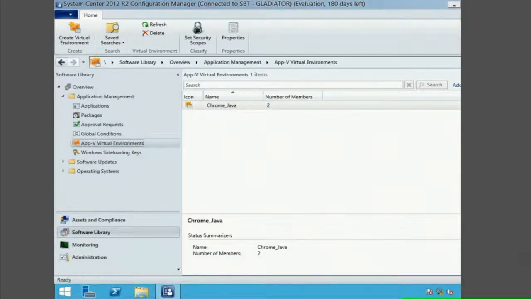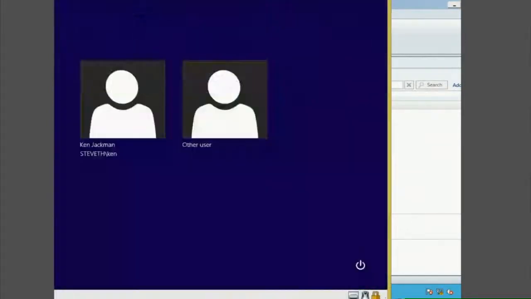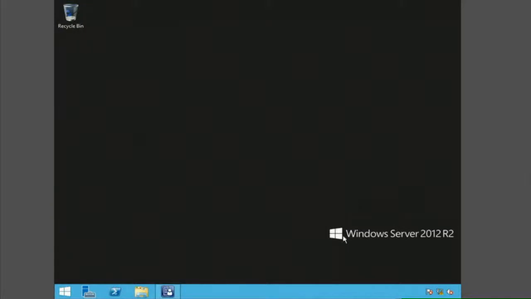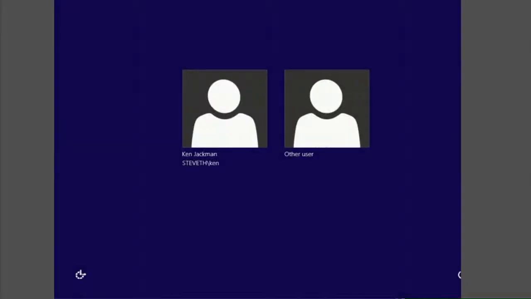Not only that, we can actually deploy our AppV virtual environments as well. And if you listened to Tam and Karen's presentation yesterday, it gives you the option of doing both optional connection groups, using the or, and connection groups as well, which are mandated connection groups. All right, now we're going to put all this together, and Ken Jackman is going to log on.